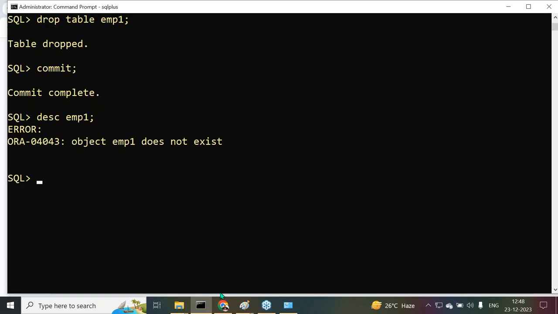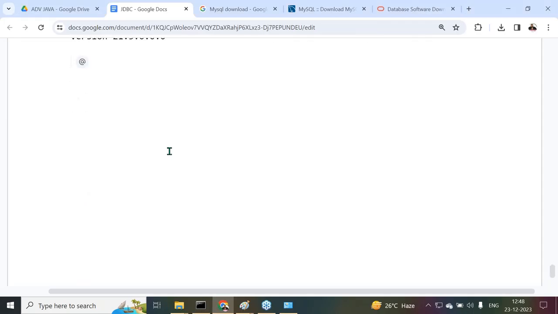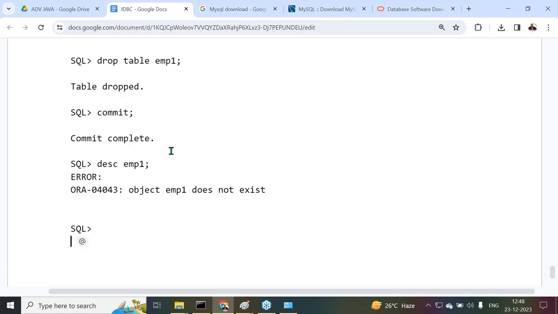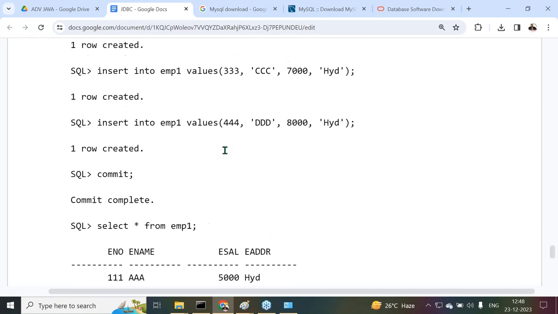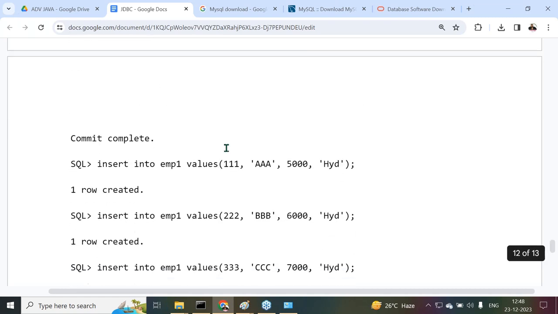Now let me copy this one also, the entire thing. In our content, some example queries we are providing. Right, sir, that's fine. Overall, my Oracle database and its SQL queries, a little bit I showed clearly so that we can identify now. It's okay, fine. It is completed. All right, sir.